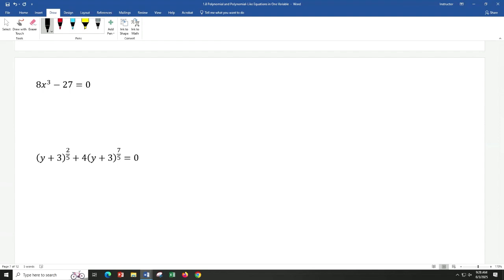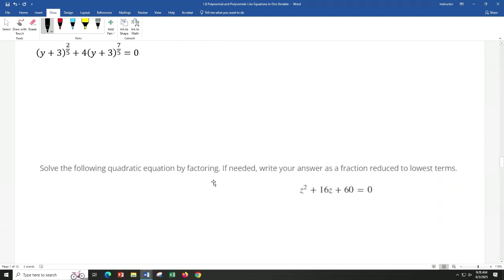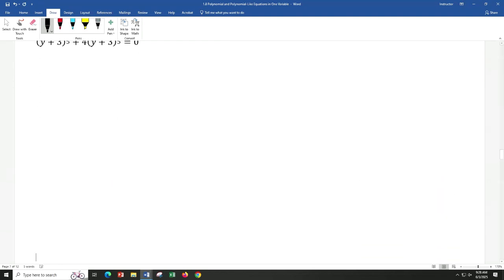Tell me though, what type of problem is this one? Is this one of those polynomial ones that you would probably need to look at? Look at it. You've got y plus 3, but then I've got 2/5 and I've got 7/5. Well, I don't like that at all. So let's take a look at it very, very carefully. This is a tricky one. I think I can list it this way. It's tricky but fun.